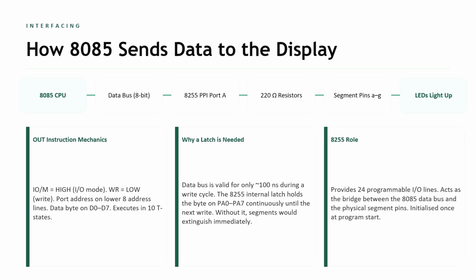Why is a latch needed? The data bus is only valid for about 100 nanoseconds during a write cycle. The 8255 has an internal latch that captures and holds the byte on PA0 through PA7 continuously until the next write. Without this latch, the segments would extinguish immediately after the instruction completes.